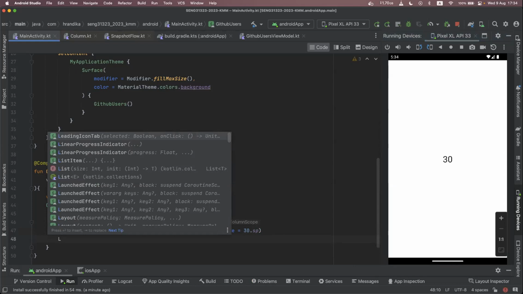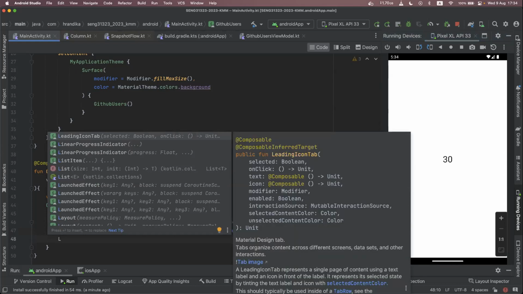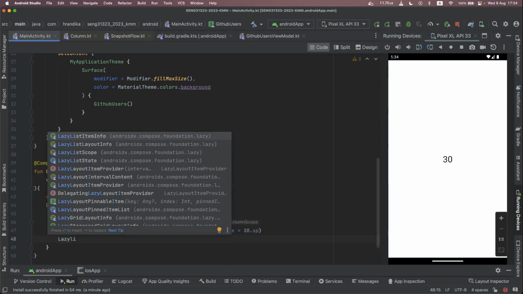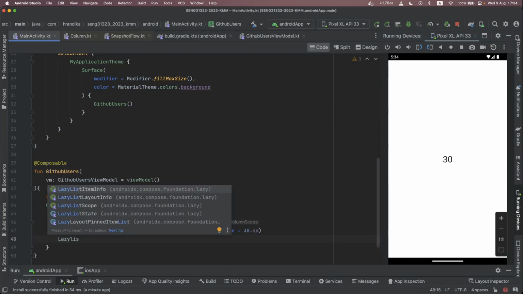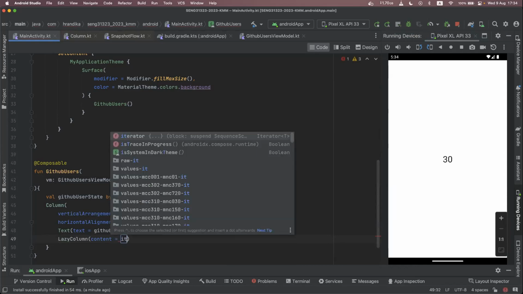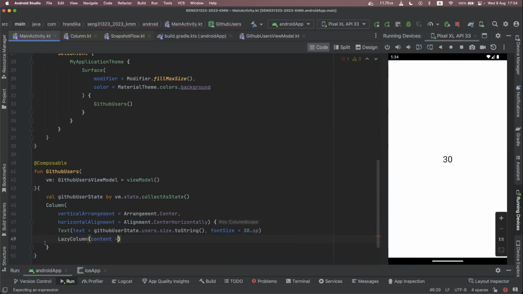What I can do is use something like a lazy list. If not, a lazy column. Lazy column content should be what we call items. Let me check the lazy column documentation.